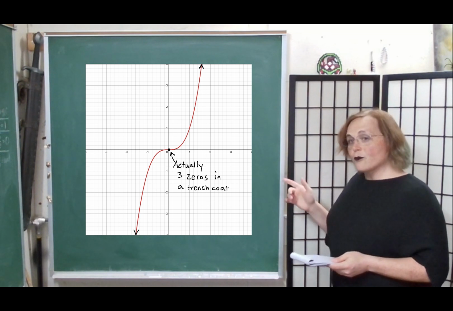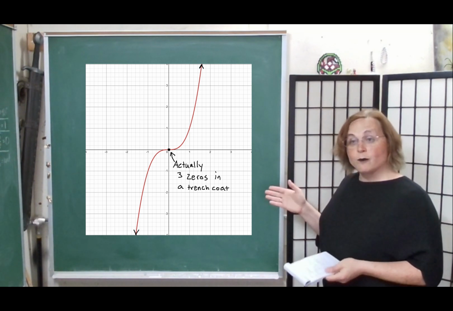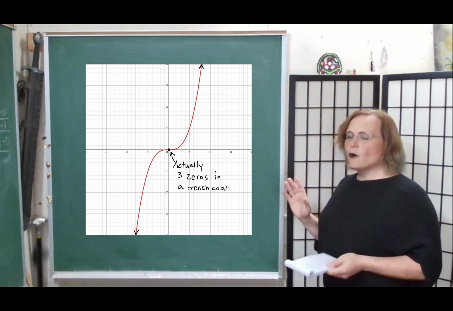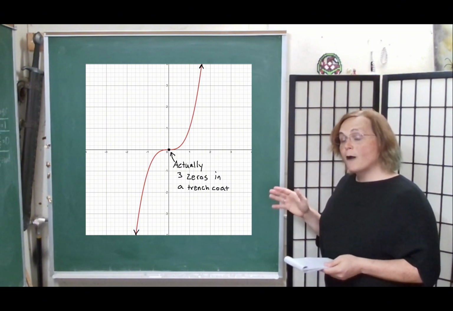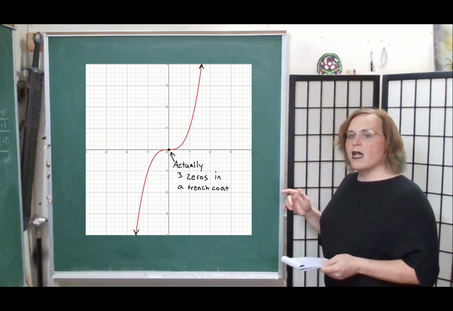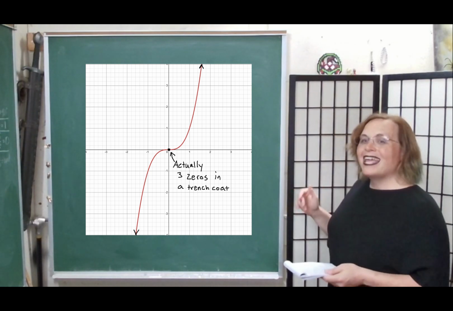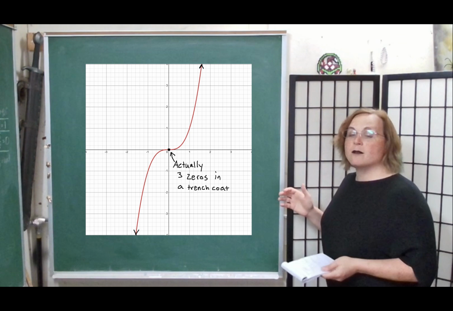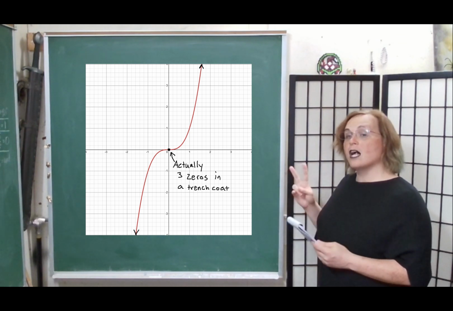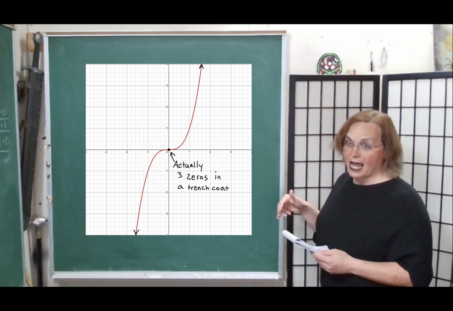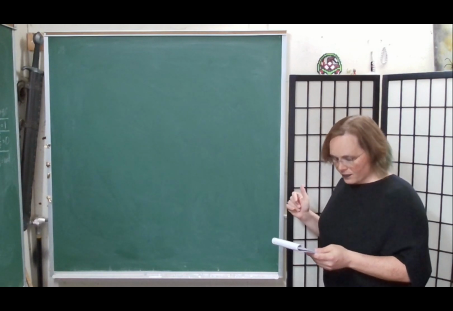Next, we have the third-degree polynomial function. This is the cubic function. And the thing that I hope you've noticed here is that odd-degree power functions have end behavior where one side will point down, the other side will point up. Even power functions will have end behavior where both sides will point up or both sides will point down. That'll come up later. Okay?